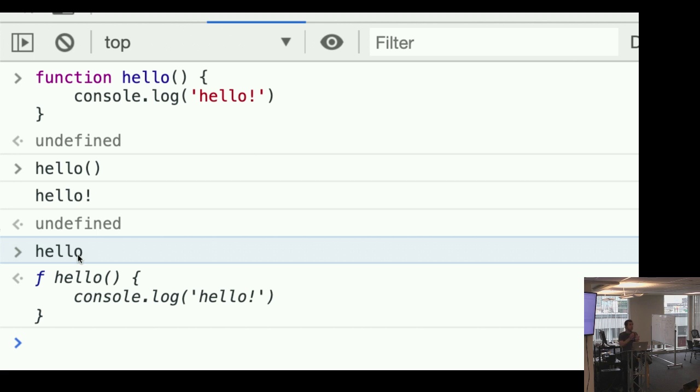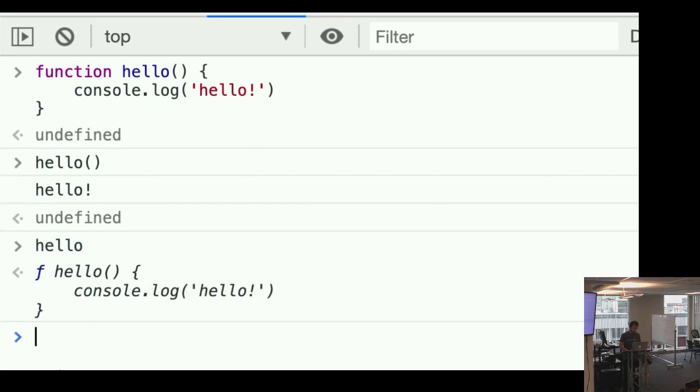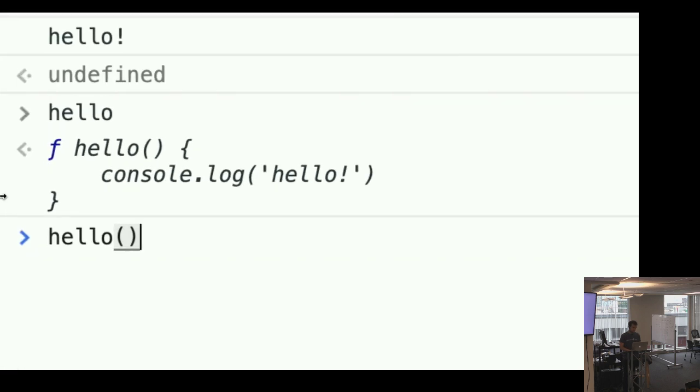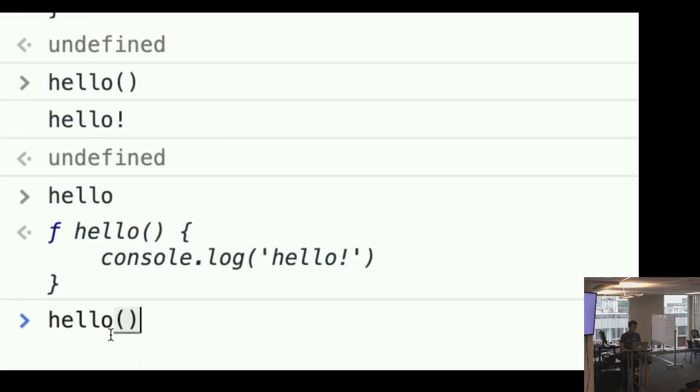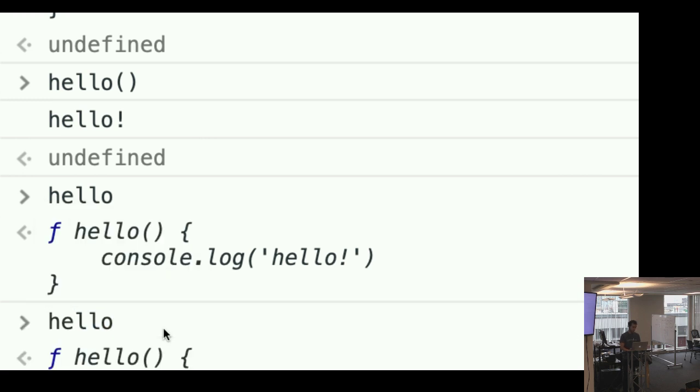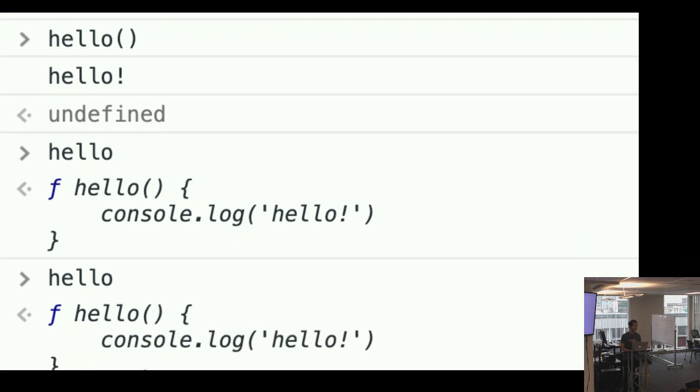It hasn't been run. So I can refer to a function and invoke it, or I can refer to a function and not invoke it at all. Notice that this didn't give me an error. Just the fact that this doesn't give me an error is going to be interesting for me in a second.